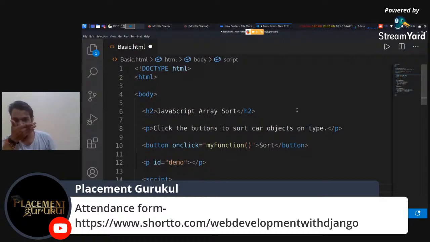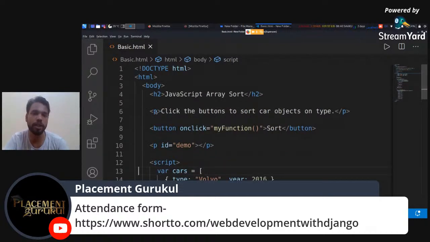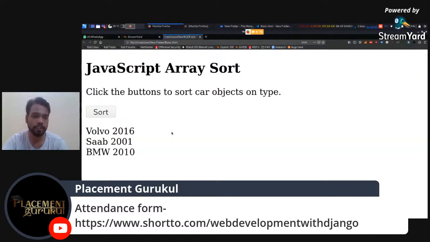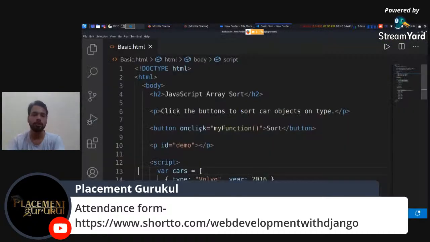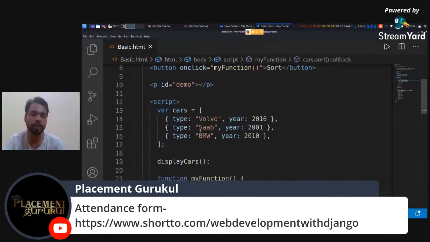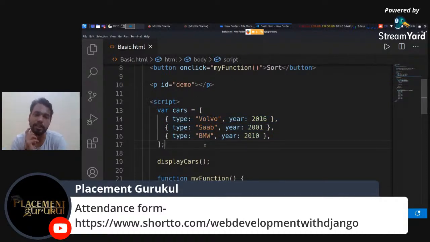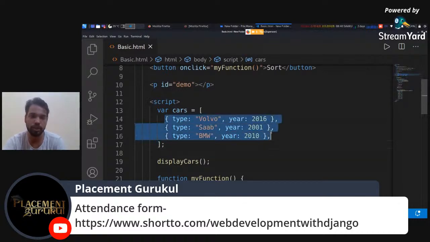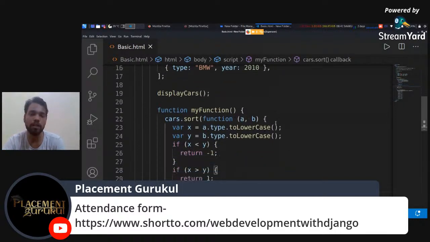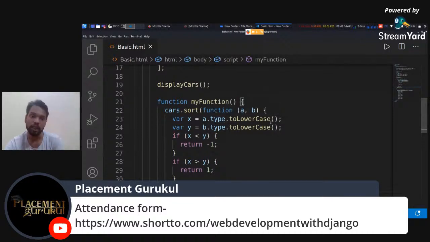Okay, so now this is a web page which holds h1 and h2 tags, which will look like this. Now we have a variable declaration, which is cars, and this is an object created right here, a list of objects. The square bracket represents the list, and the curly braces are all about the object. Fine, you can understand this much. And then we have a type of Volvo of year 2016, and now what I have done is I created a function right here.